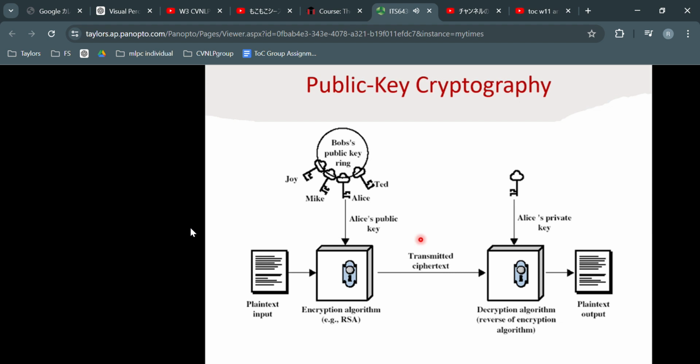Okay, two keys are used. Usually the keys are a pair. When I explain RSA, I will tell you why the keys are called a pair. Called a pair means the public-private keys are tied. Tied does not mean tied with a rope. It means they are interconnected through a mathematical relationship. Okay. So when I say this is the public key and this is the private key, this public key will work only with this private key. Okay. This public key will not work with another private key of another key pair.